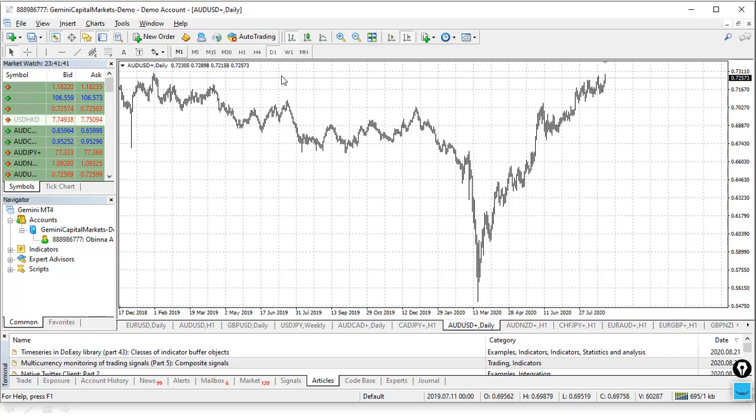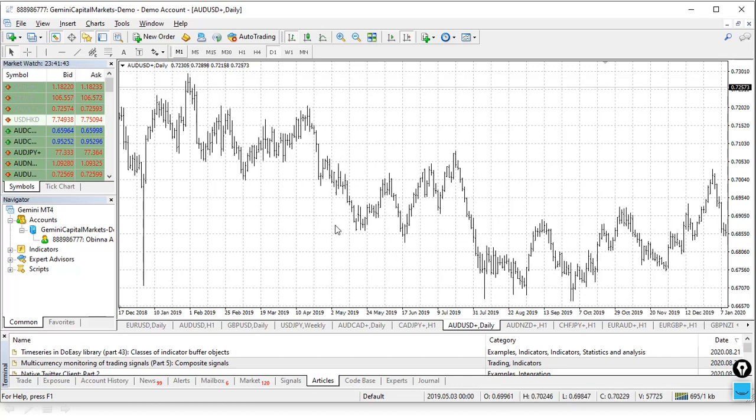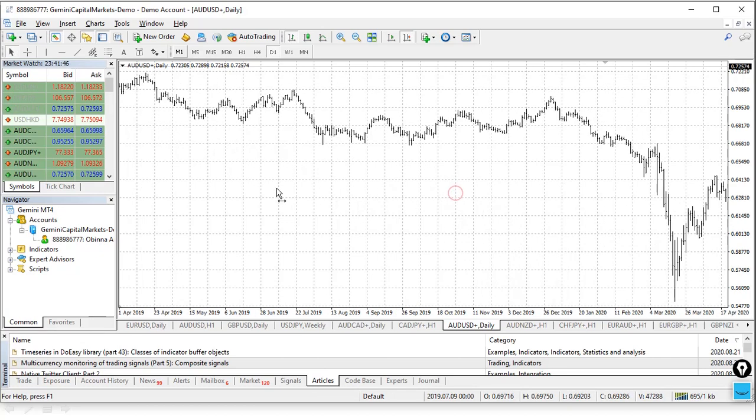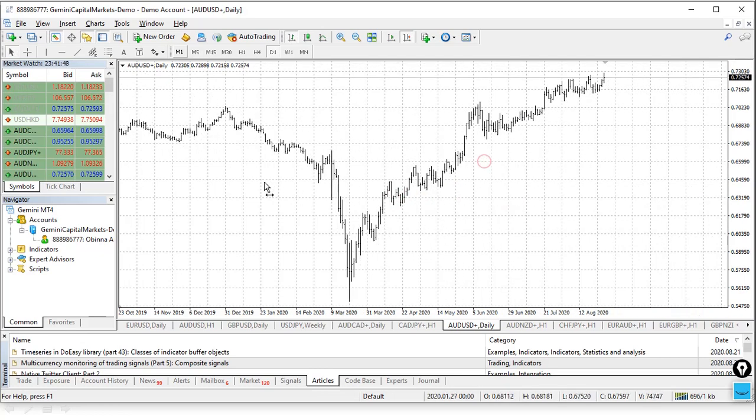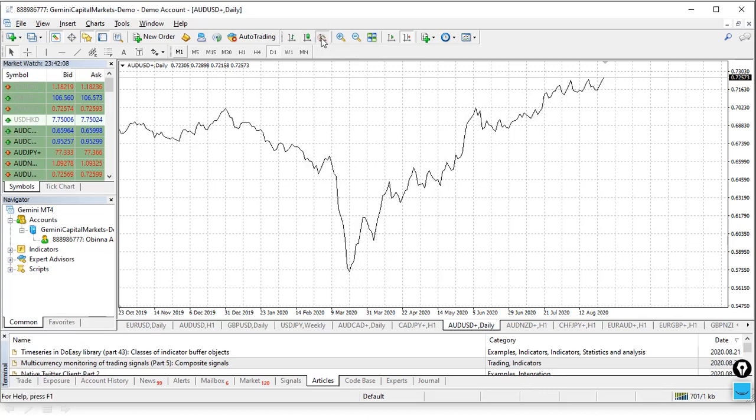As you can see, if you zoom in, this is not candlestick. This is actually a bar chart. The way you can switch between candlestick and bar chart is with these toggles here. So you have candlestick here, and if you click on candlestick, it switches over to candlestick. There's also a line chart here. If you click on line chart, it switches over to line chart. Mostly we're using candlestick, so we put it in candlestick for more visual effect.